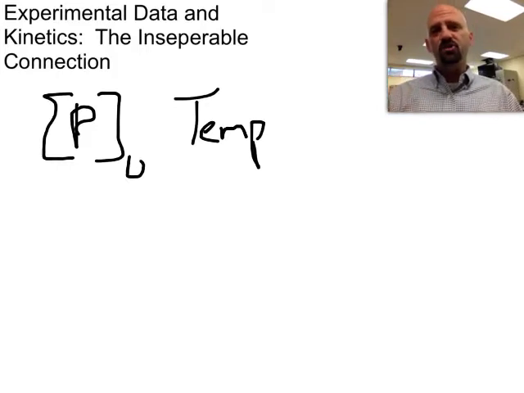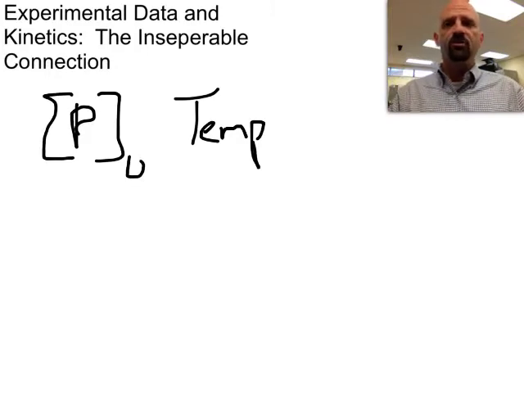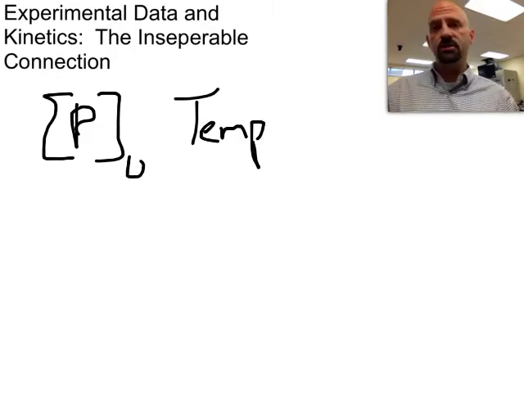Outside of initial concentration and temperature, there's not a whole heck of a lot we experimental scientists can really control when we're working with our chemical systems. Yes, we decide what experiment we're going to run, we decide what kind of a synthesis we're trying to do, but in terms of the experimental variables, it's really down to concentration and temperature. So if we're going to try to understand reaction rates, then we're going to need to understand reaction rates in terms of those variables that we can control, namely concentration and temperature.